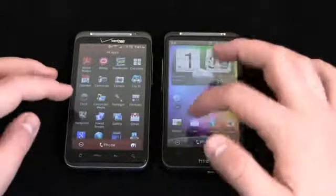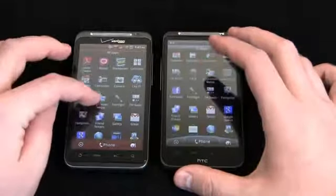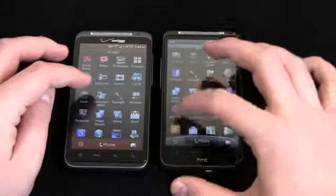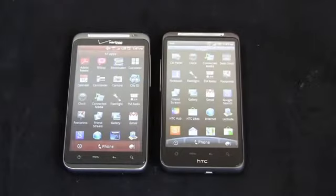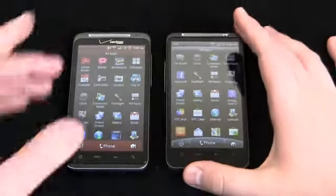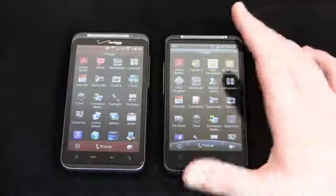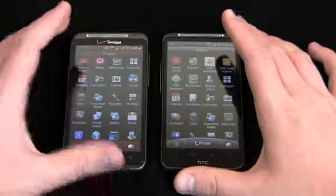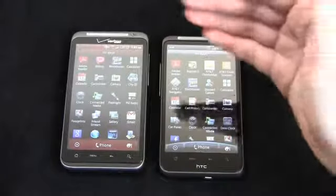And you lose the ability, if you go into apps, for example, and we'll cover the apps in just a second, but you lose the ability for all the other Sense features, like you'll see on this one, HTC Hub, HTC Likes. Now, there are several options, like Find My Phone, and if your phone's silent somewhere and it's in the couch and you need to ring it, you can do that through HTC Sense, whereas you can't on this. So they've really done a good job of preserving the unlocked feel of this one, whereas Verizon's locked it down, which is very typical of Verizon, very atypical for AT&T to keep it unlocked, but still nice that they did.